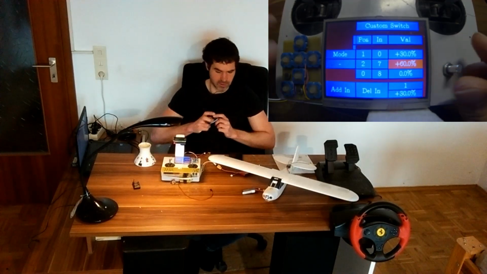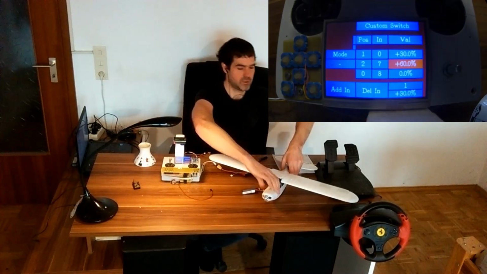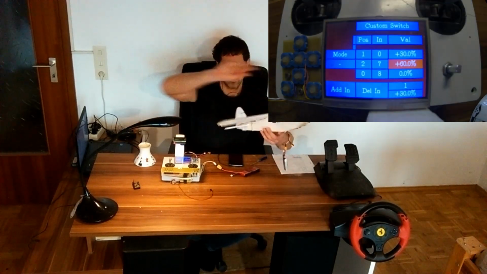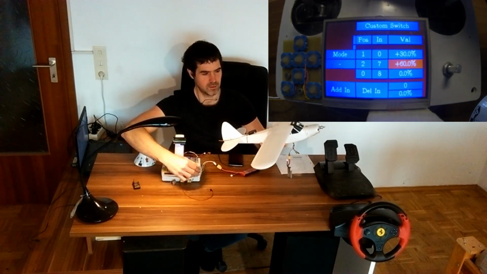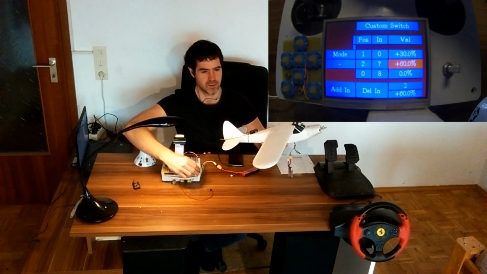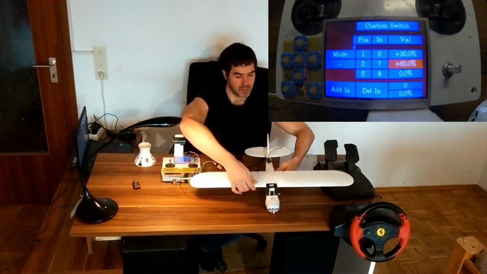So now when I'm using this switch, let me show you real quick. You can see that the aileron behaves like a flap. Now I'm going to do the same thing for the left one.